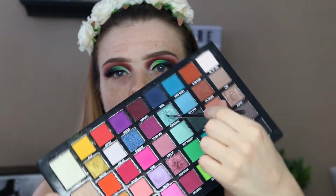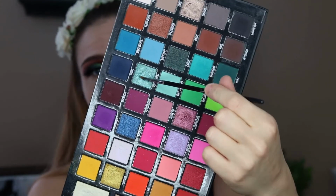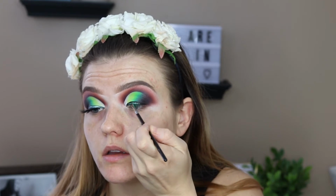Now I'm going to take my Sigma E06 brush. It's like a small little liner brush, and I'm going to go into this turquoise shade right here. This is another one of my favorites in the palette. It's so reflective and so pretty. And I'm going to stamp this over where I put the black eyeliner. I think I need to make my eyeliner a little bit thicker. There we are. And now I'm going to continue packing on this turquoise shade.